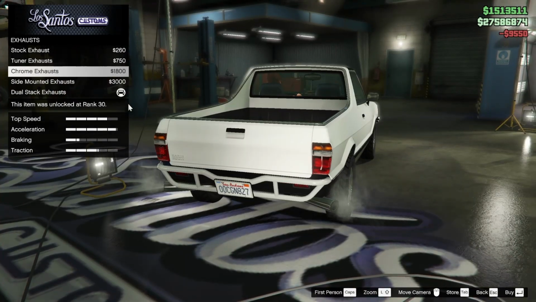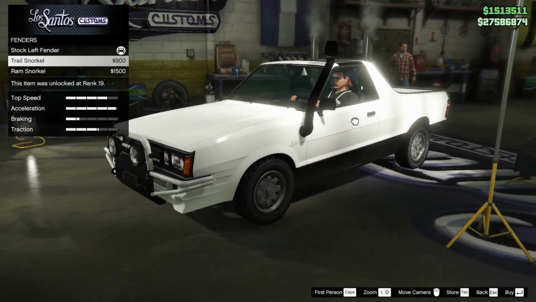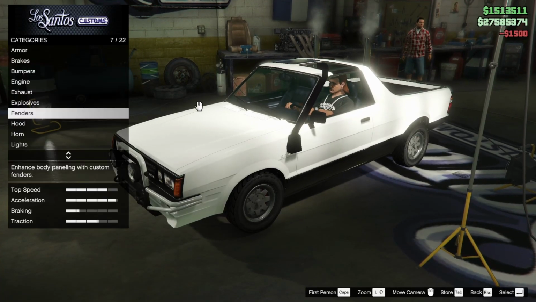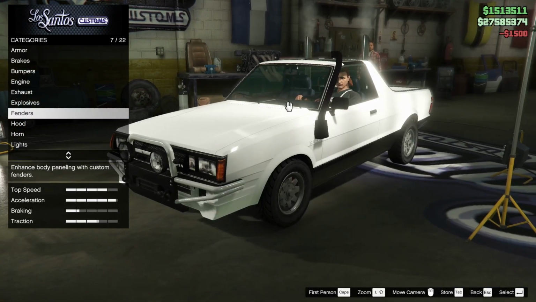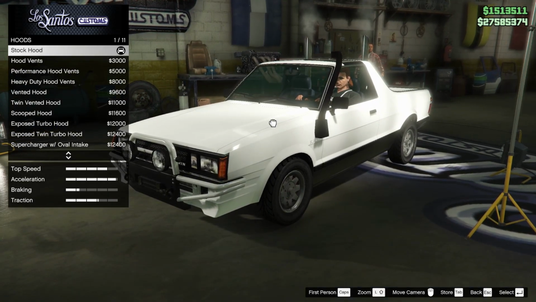Yeah, that looks nice. For fenders, we've got a trail snorkel or a ram snorkel. I do think I want to throw one of these on. Let's do the ram snorkel because it's a little smaller, and that enables some underwater driving, going through rivers and stuff. That's going to be convenient.